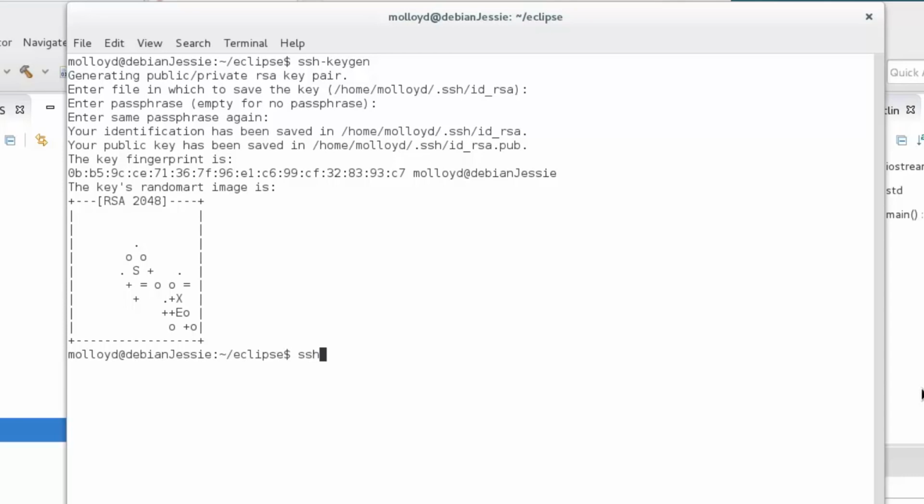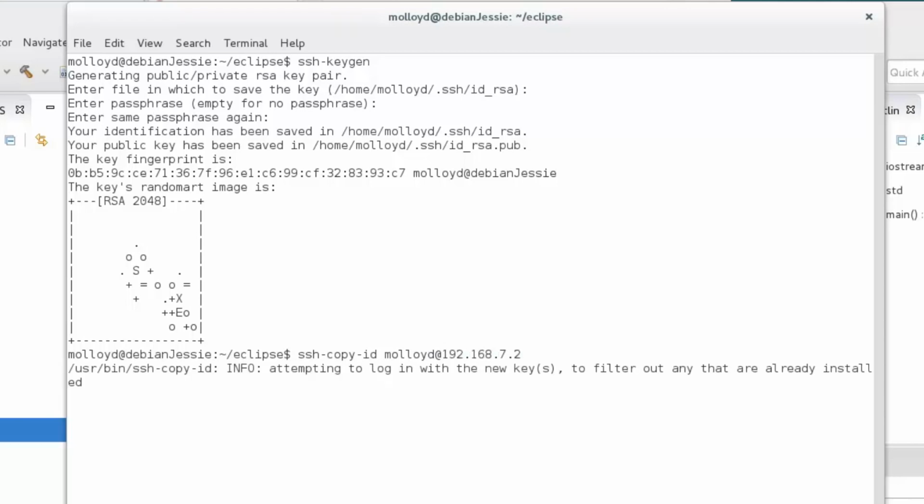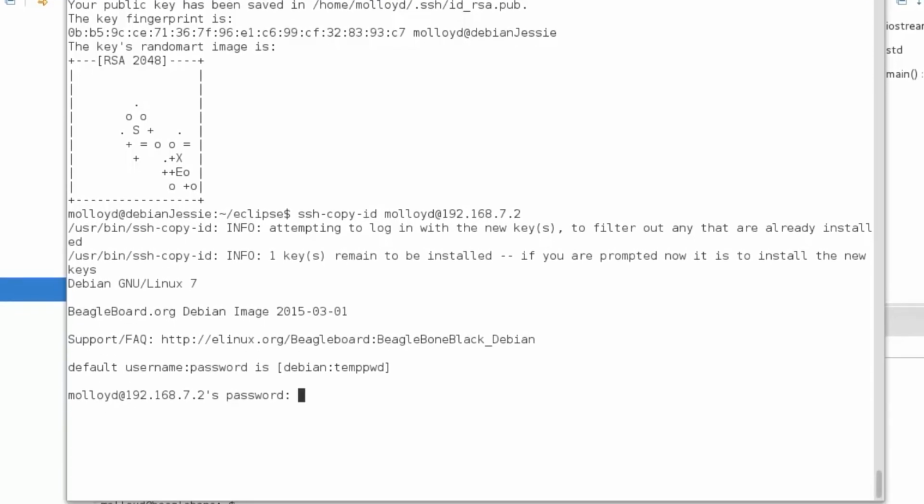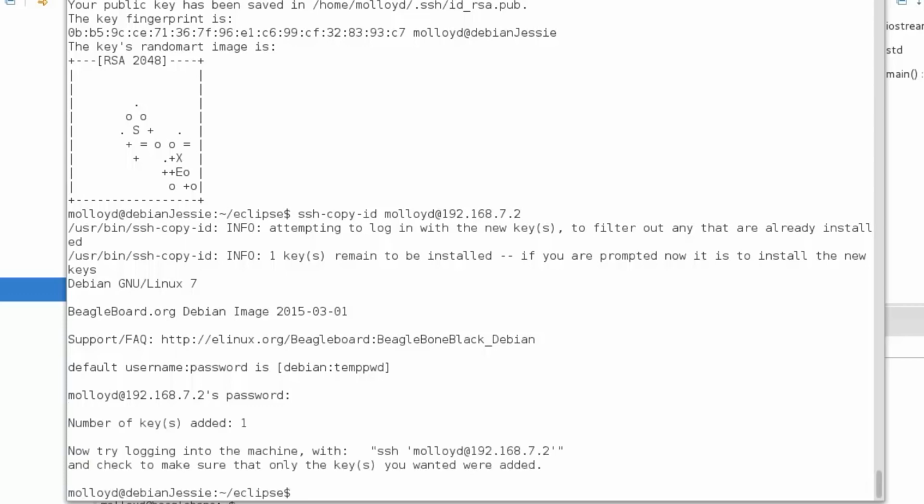And I'm going to do ssh-copy-id malloyd at 192.168.7.2. Okay, I'm copying this file in to install the key. I've entered my password now so that I've authenticated myself on the BeagleBone, and I'm now back on my desktop machine.